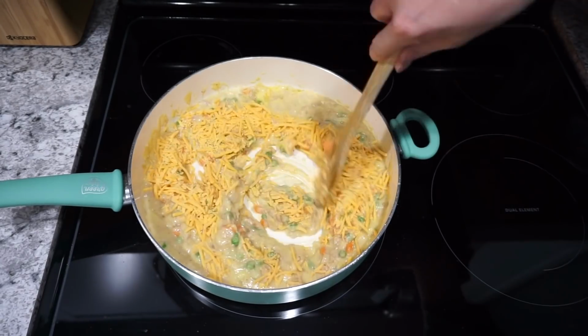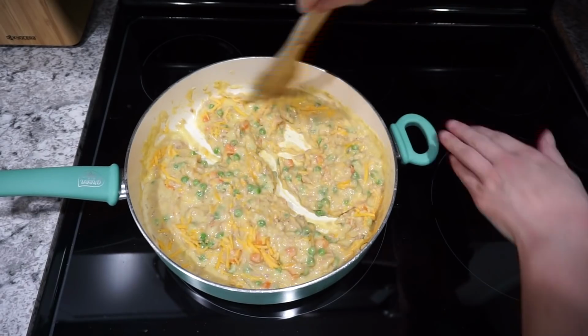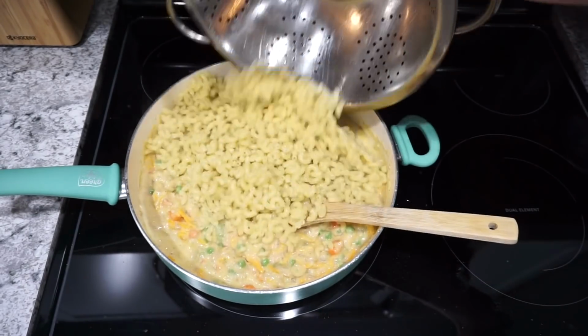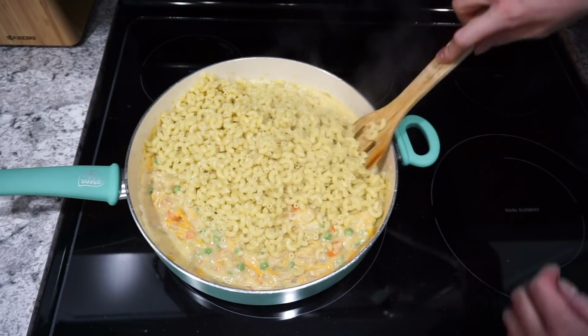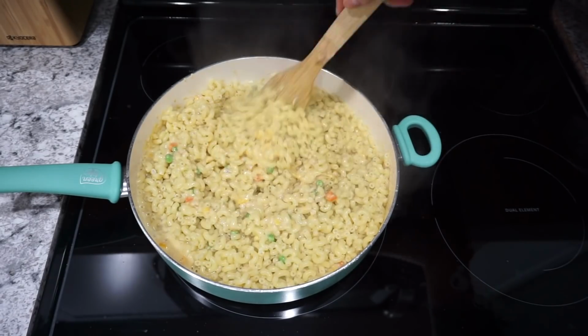Let that melt up, and then you're gonna add your pasta right into the sauce mixture. Now my noodles are all cooked, so I'm just dumping them right into my skillet and getting it all mixed together before adding it into my casserole dish.